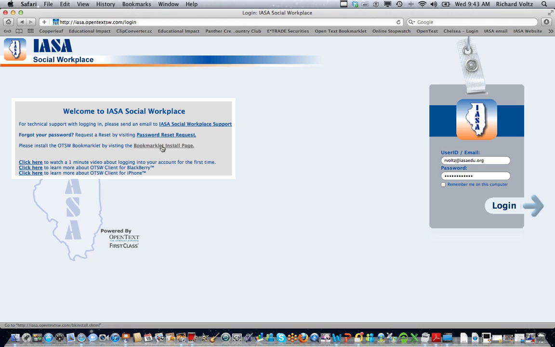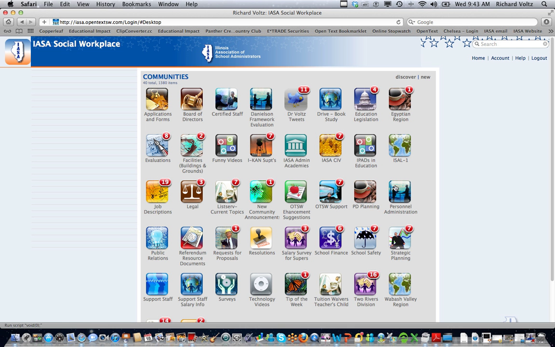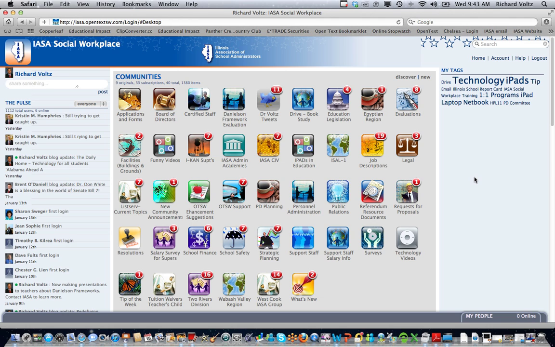We're going to go through the bookmarklet install information later on because that's an easy way for you to post information to a community. So after you've been on the IASA social workplace at least once, you might click this box that says remember me on this computer, and you would log in. And this is going to automatically log you in to the workplace.